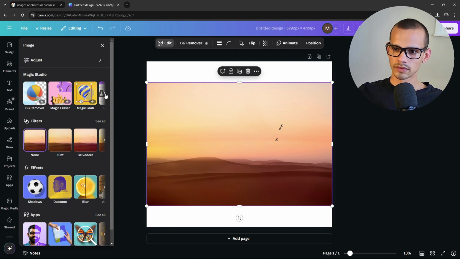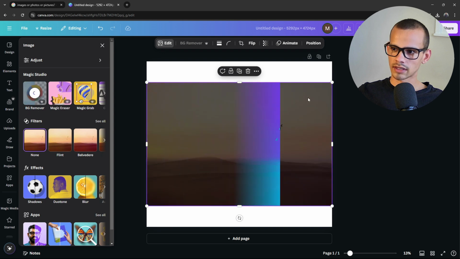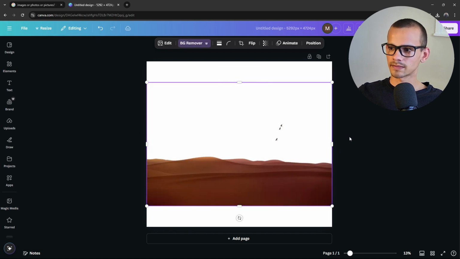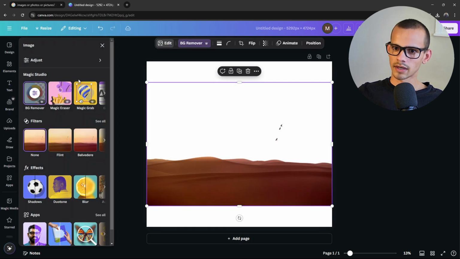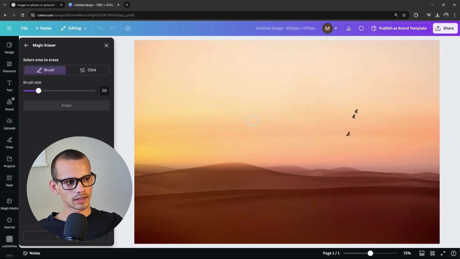And I'll show you some of these ones. Let's do background remover. I'll click on that, and it'll remove the orange brownish background. If I give it a sec, if I go back to edit, I can just undo by clicking undo, and I'll try out the magic eraser by clicking on that.